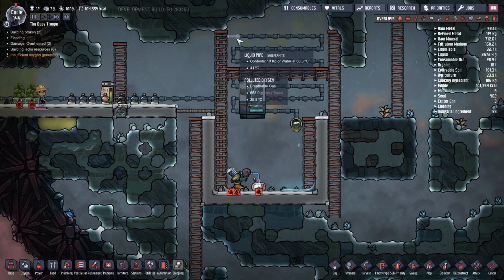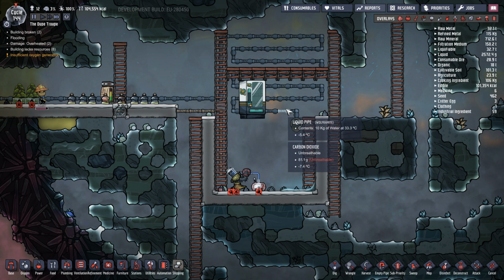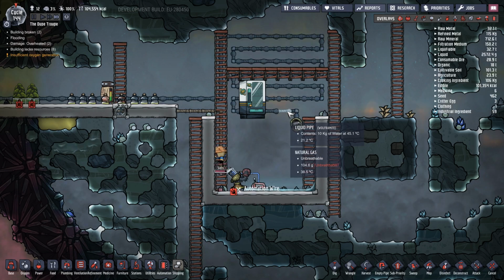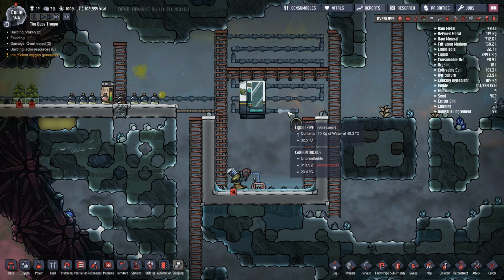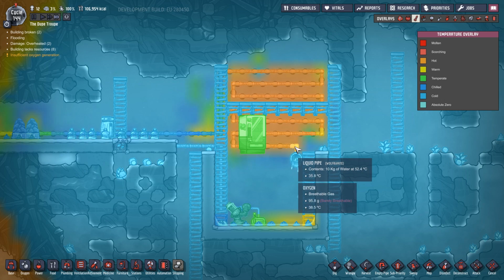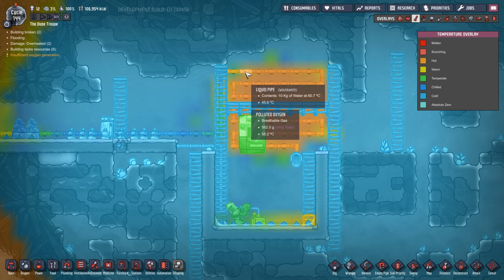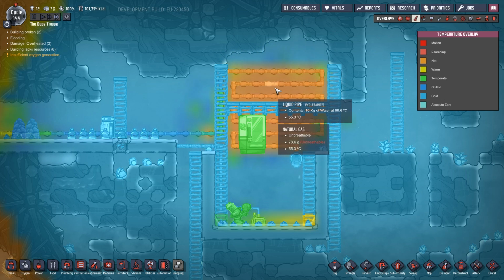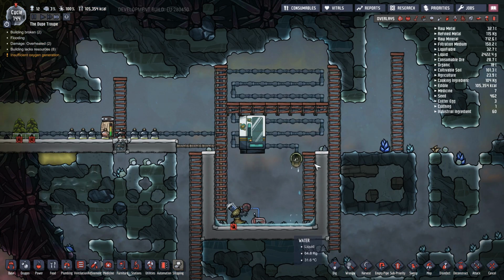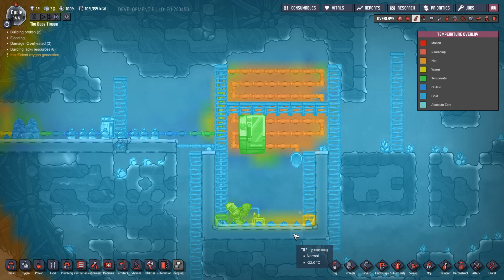So, let's see. When the water enters, it's about 60 degrees Celsius. By the time it gets to the end, it's 33. Well, no, it's heating up a fair bit. Okay, so it's not quite as cold as I would have liked it to be. I think it's just because the pipes were so cold already by default. Still, we should be getting rid of a fair bit of heat out here. And in the meantime, the water will continue to cool down as we sit here in the ice biome.